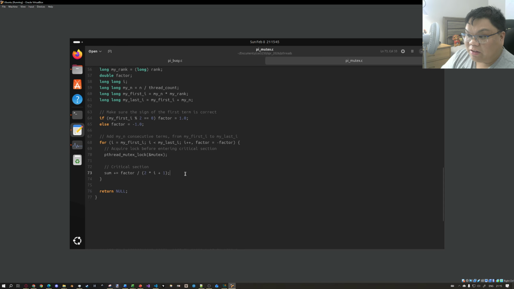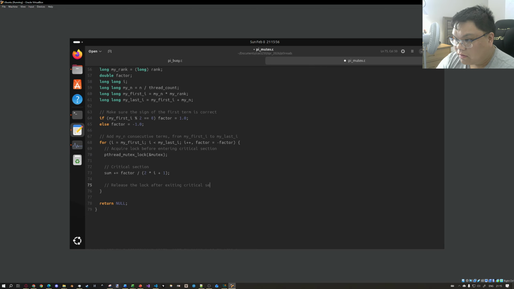Acquire the lock before entering the critical section. And then release the lock after you exit the critical section. So, pthread_mutex_lock, and then pthread_mutex_unlock. Pass in the address of the mutex. There we go.